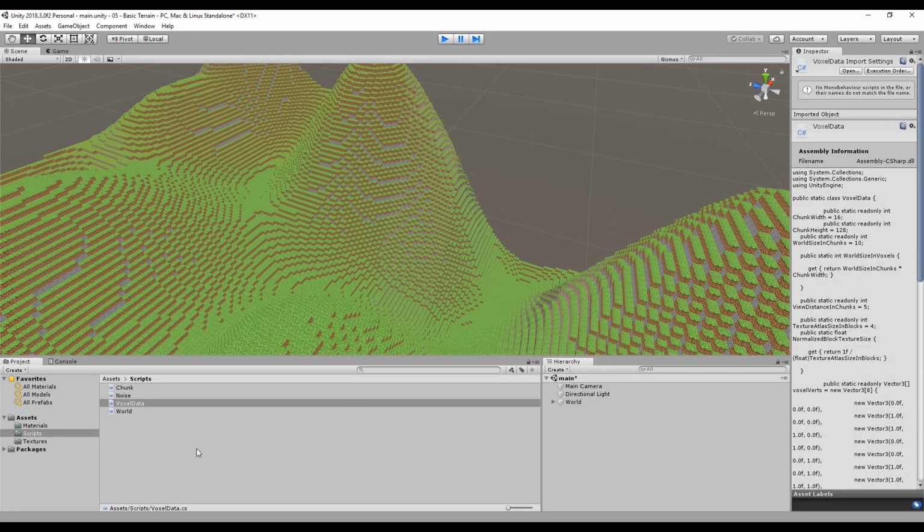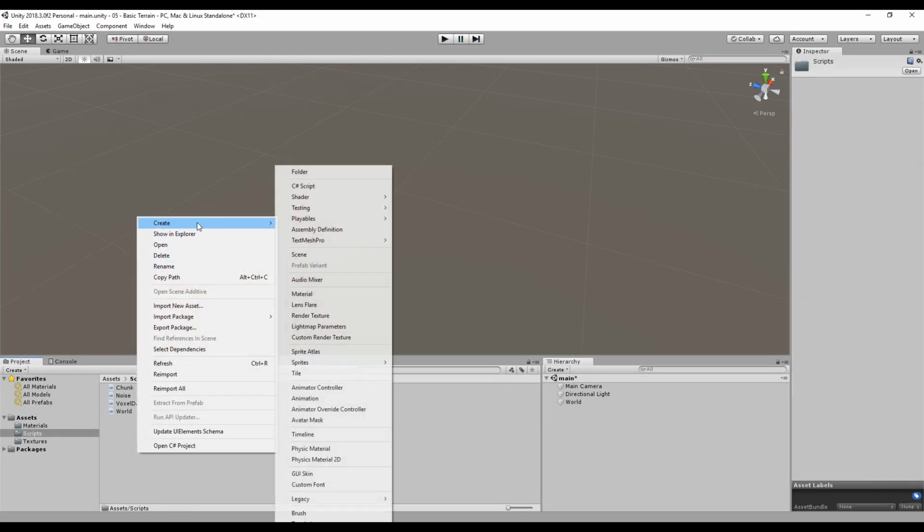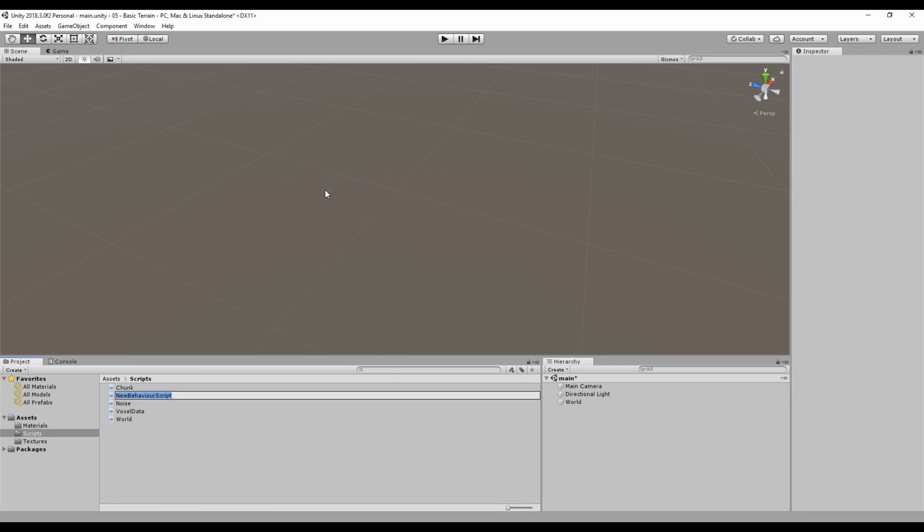The way we're going to go about that is we're going to create a scriptable object first, because in future we want to be able to have multiple values for generating the world, and we don't want to have to change all that in code. So we'll call this biome attributes.